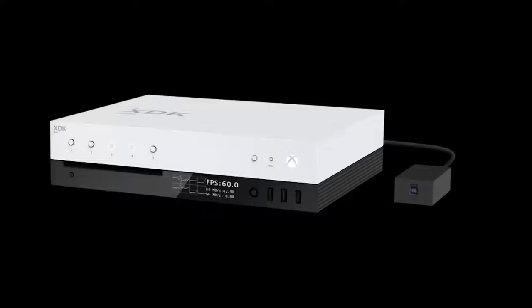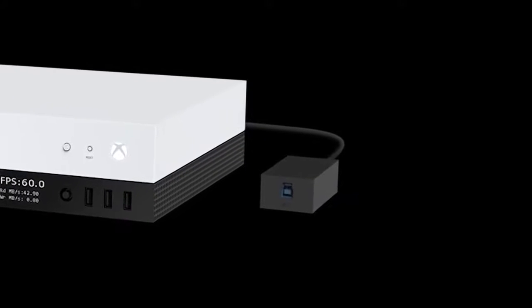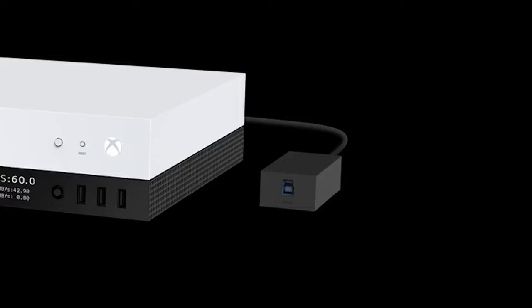I also noticed there's an additional piece of hardware hanging off the back here. What is that for? That's what we call the Xbox transfer device. One of the pieces of feedback we heard from our partners was that iteration times were super important, and part of that iteration time is deploying your build from a PC to the console. The Xbox transfer device facilitates speeds up to 450 megabytes a second, so a deployment can actually happen in less than four minutes, where traditionally without that device it would take potentially up to 20 minutes for a full build. So it really helps them iterate quicker on their game title.